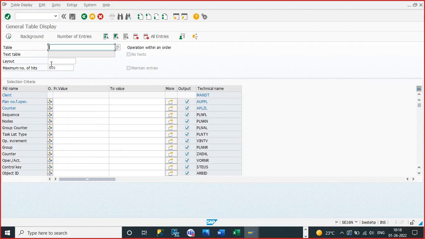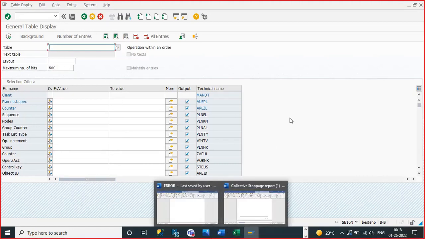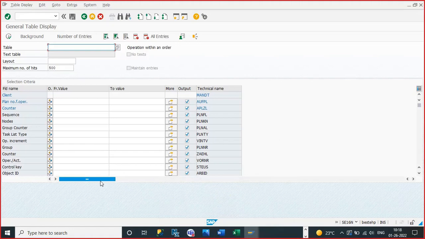Why do I want to fetch that particular value in the backend? If you are able to fetch that value using the tables, then it will be very easy for you to write the logic also, right? Without knowing how to fetch the values in the backend using tables, you cannot write a logic in an FS. Why write a logic? Because whatever logic you write, like to join the tables, that logic the ABAP team will write in SE38.